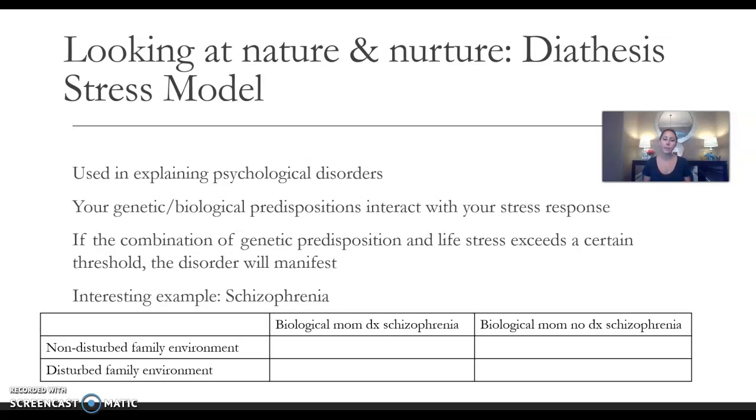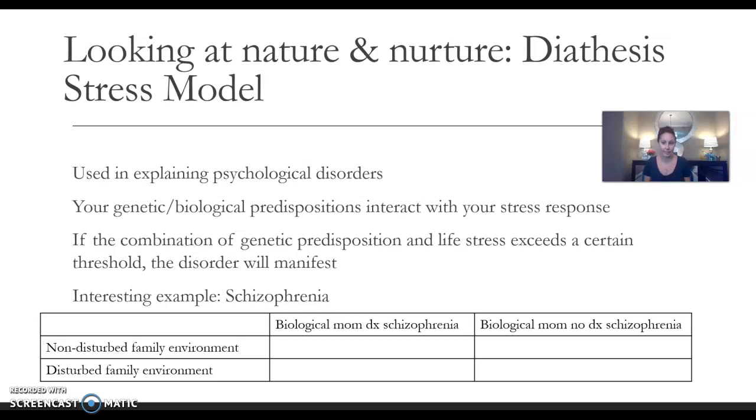There was a study that was done, and they looked at children who were adopted, but we were able to trace back and know for certainty that that child's biological mother had been diagnosed with schizophrenia. Now, backing up just a little bit, we know there is a genetic component to schizophrenia. It's not debated, it's not up for question. We know it is there. There is a genetic link for schizophrenia.